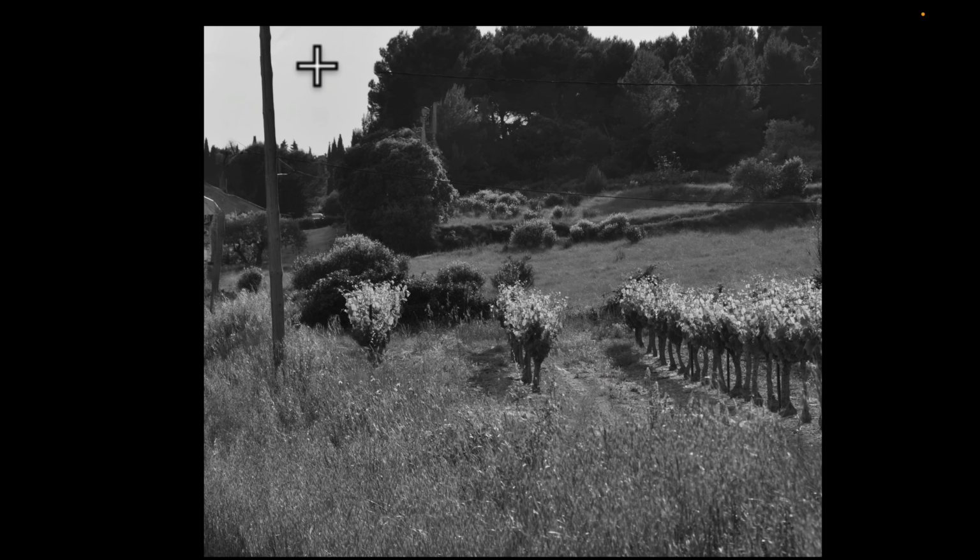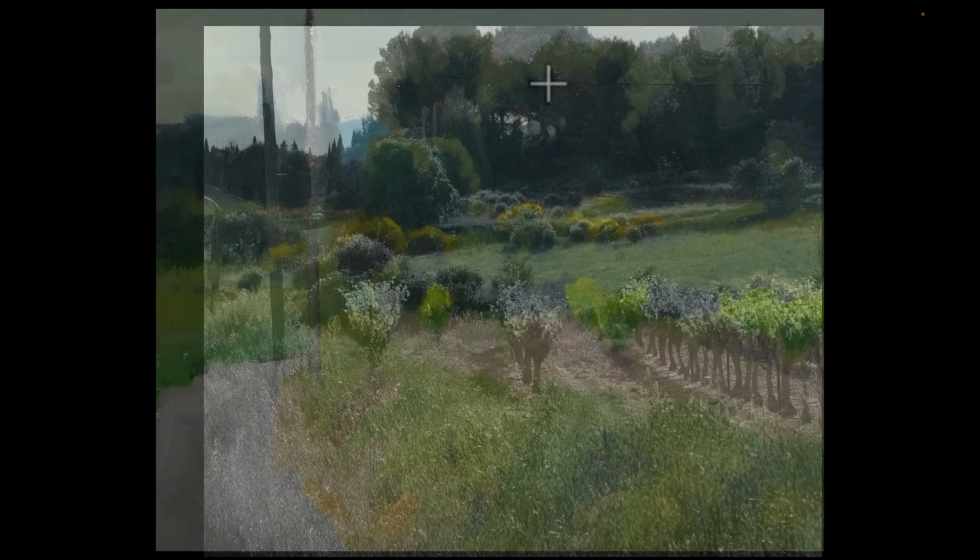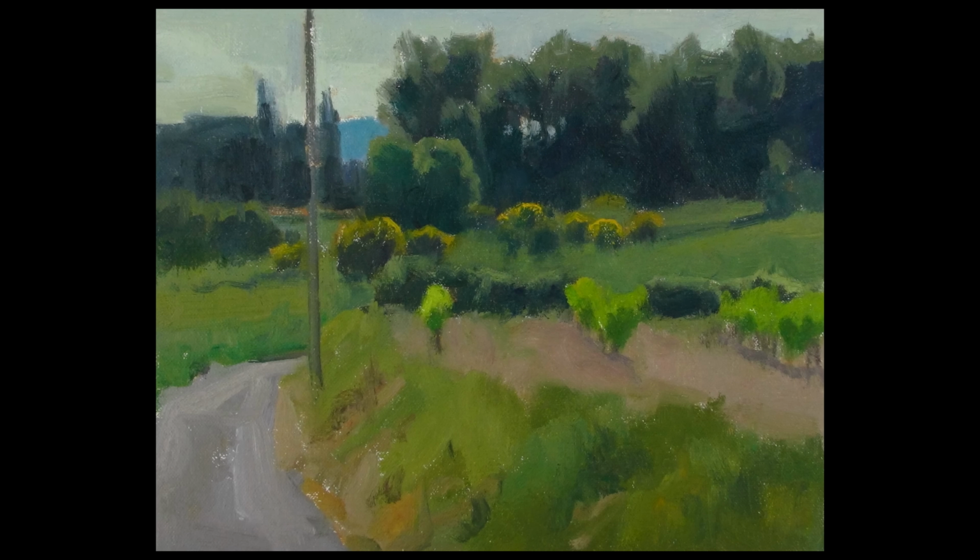And if you look at it, it's basically three values: 1, 2, and 3. I mean, yes, there's some variation here and here, of course, but 1, 2, 3 values is really making up the foundation of what that whole image is. And here's a plein air painting I did of the same scene, just standing back a little further.